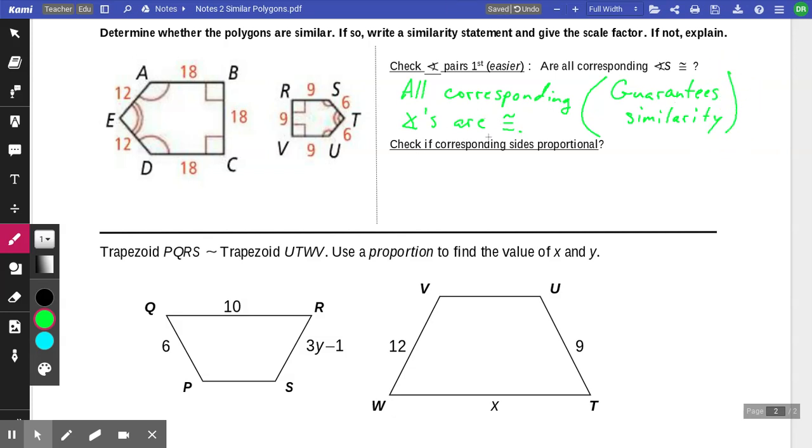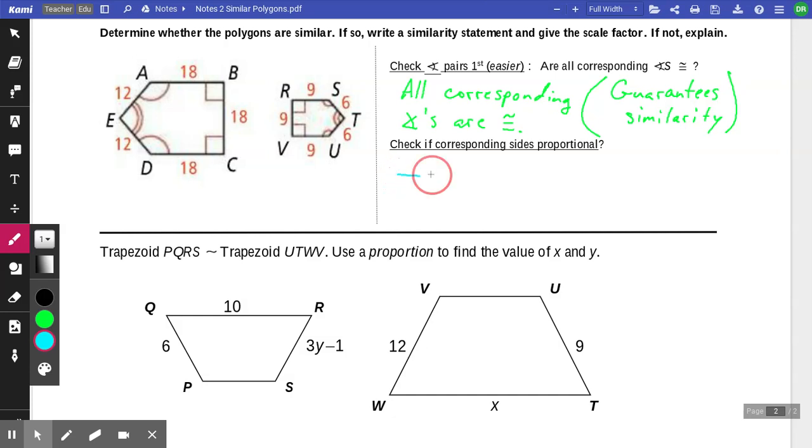But if we don't know the angles, we can check for that scale factor with our sides, see if there's a common scale factor throughout. And this one is easy enough to where we can see it. You can see all of these sides here can be divided by 2 to get these sides over here. So we know it's 2, but let's say it wasn't so obvious. What if the numbers weren't so obvious to where we knew the scale factor just by simple investigation?